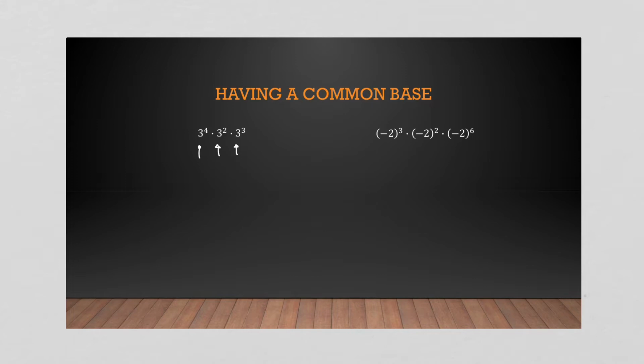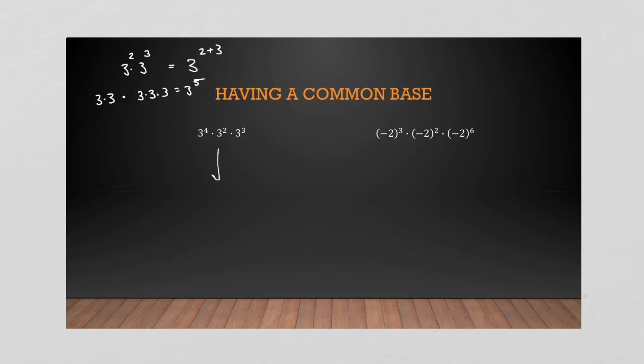So if you have a common base, the questions are very, very straightforward because the rule states that if you have a common base and you multiply it together, so if you have 3 to the 2 times 3 to the 3, what did we do to those exponents? We add them together. And why do we do that? Because 3 to the 2 means 3 times 3, 3 to the 3 means 3 times 3 times 3, and we are multiplying them together. So we just have a continuation. We just add them all up, we get 3 to the power of 5.